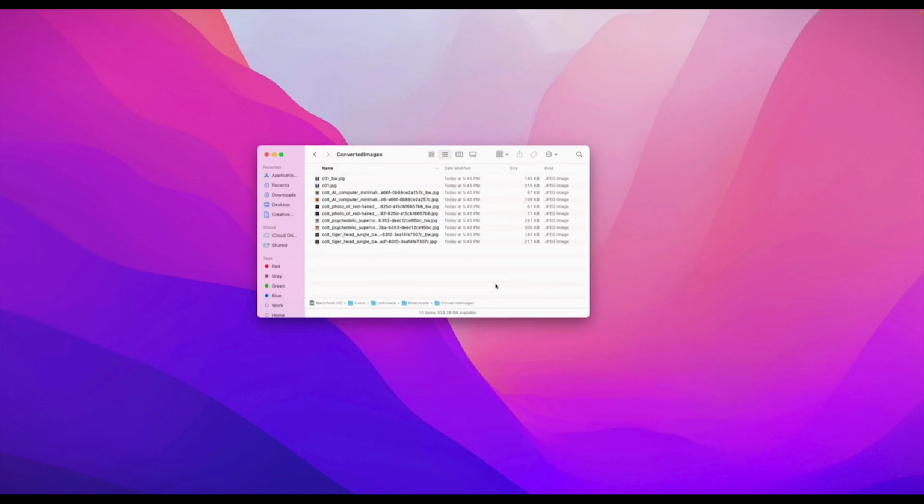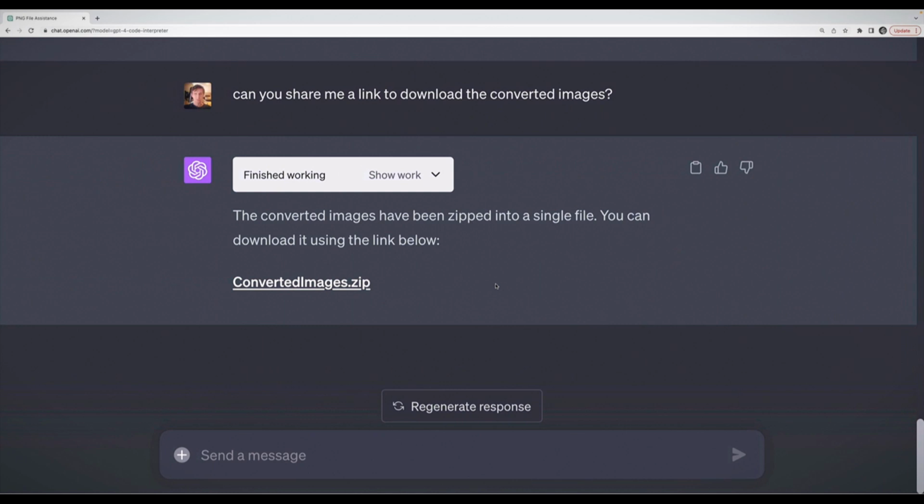But that's another type of information that we can upload, right? An image. You can upload PDFs, text files, and there are tons of libraries that it knows about. Not every Python library will be able to work, but tons of them will work, where you can get it to automate some of your workflows. So I don't know if you really need to convert PNGs to JPEGs and make them black and white all that often, but just another example of how this could be useful.